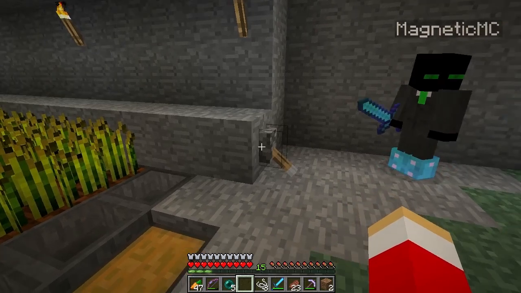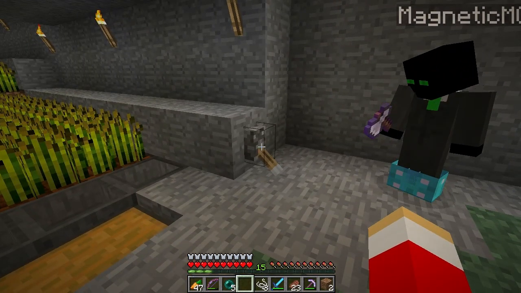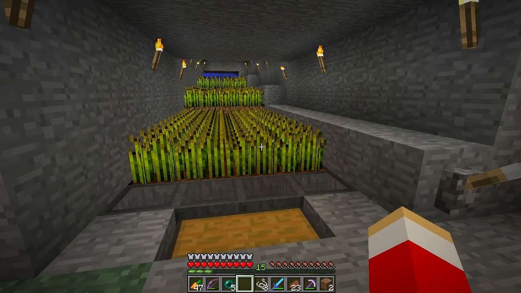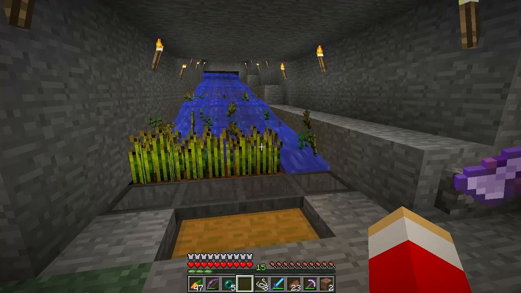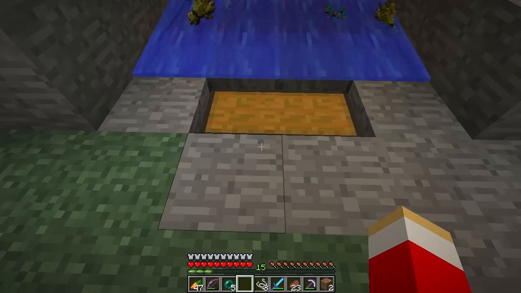Just click it. He has a pretty... What? Should we do it? Do it? Should we do it? Use it. We're crazy. All right, we'll replant later. Pretty basic wheat farm, but it works great, actually. Gives you a ton of wheat, by the way.